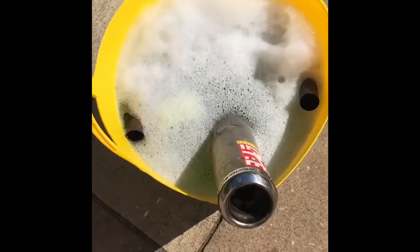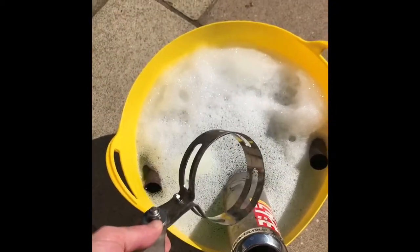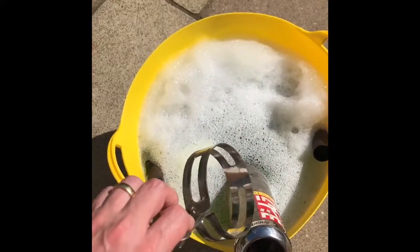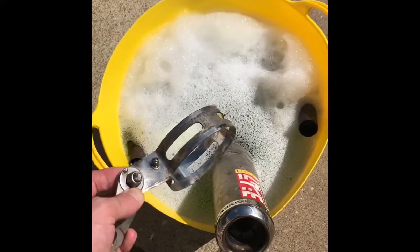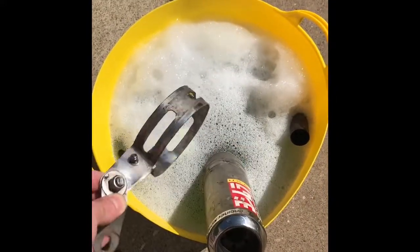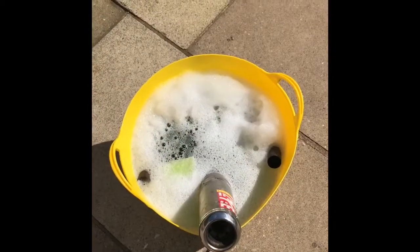So there we go. Everything's in there soaking except for the bracket. So I have peeled off the rubber bit because I have no idea how that'll react with this stuff, but it's off now and in it goes. Let's give it 20 minutes, see what happens.